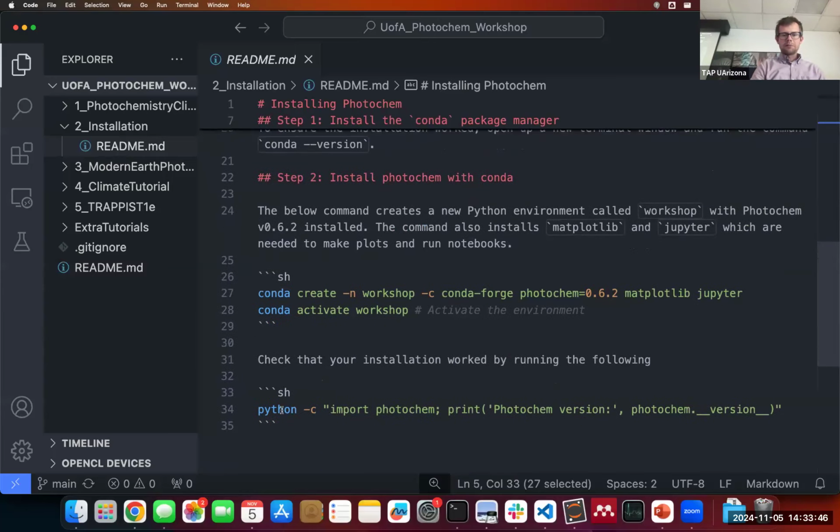Who's been able to get to this bottom command where you print Python and it gives you the version? You got it, and it says the right version. Nothing crashed.